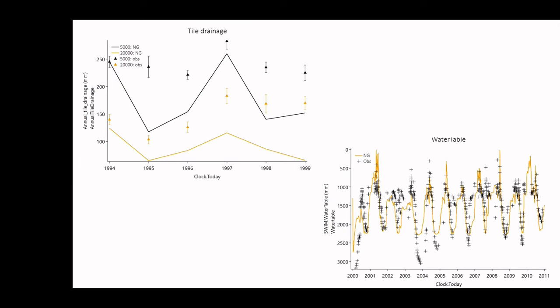The next set of data is from Satiri's work in the USA, and on the left we've got tile drainage by year with some error bars on it, and the lines are the simulated. As you can see, there's not really great matches there. In discussion with Satiri's, part of the issue is likely to be not having the right cultivars and things like that available yet.